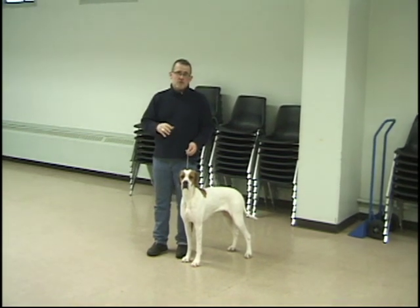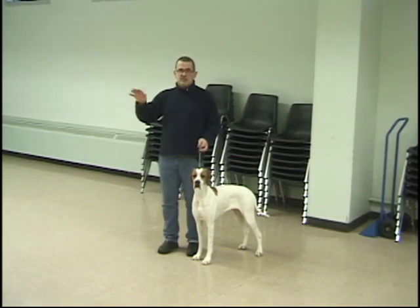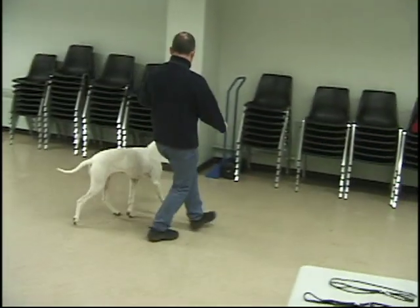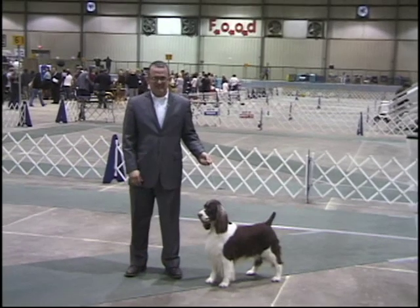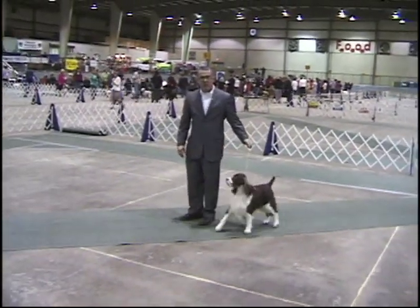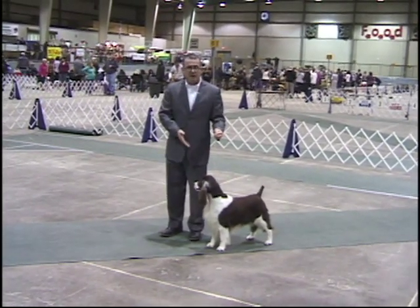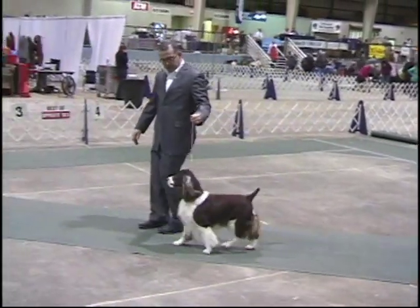Now I'm going to do it down and back at a regular show speed for Fergie. It may seem a little faster because you won't notice me stopping and talking to her, but you will see the pause. The lead is a signaling device — it is not a toe chain. Most people signal back and pull back on their dog, which sends the wrong signal. You signal your dog by checking up, using your voice, using your body weight, signaling up to stop your dog.